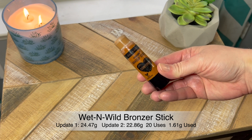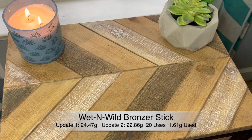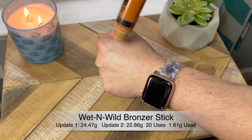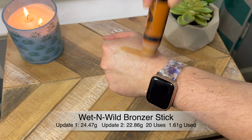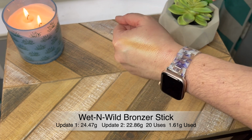Typically in the past when I've used these products up, it only takes me about 2.5, maybe 3 months to go through this entire product. Let me roll it all the way up so you can see how much is left. There's not a whole lot of product in these. I mean, for the price, it's really good. This is really about 3 months worth of usage for me, but there is where our bottom is. If you look at my tally sheet, you'll see that it's probably about 3 months, and then this will be rolling out.